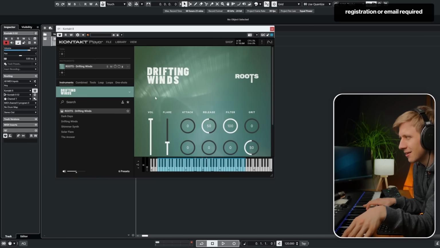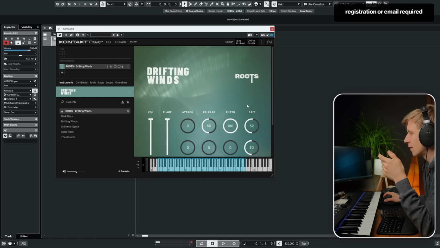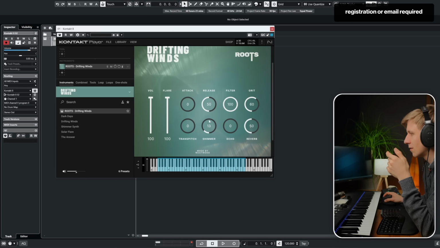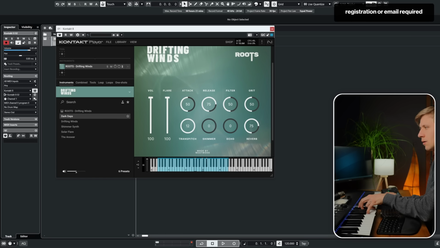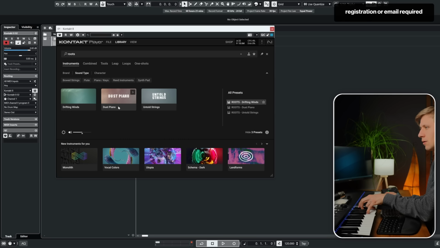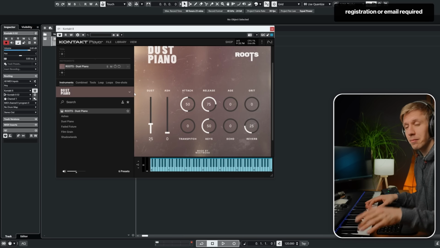but then once you add this flare, you add the grid, you add shimmer, it's such a beautiful pad. Imagine this being a pad for something and then layering it maybe with the piano.